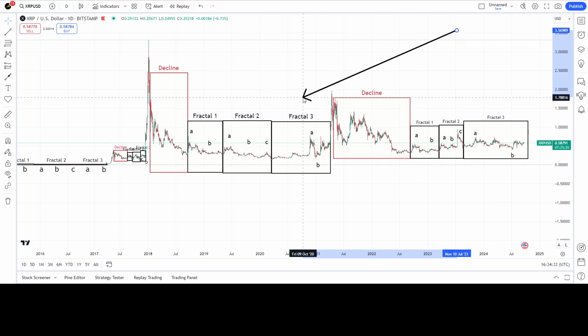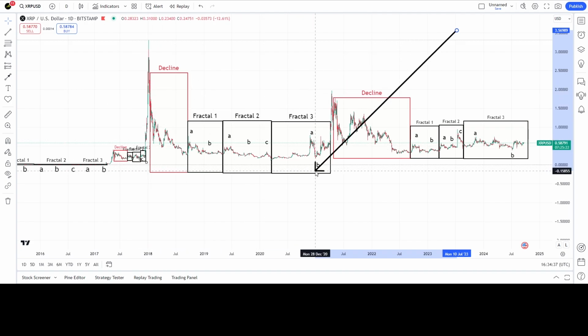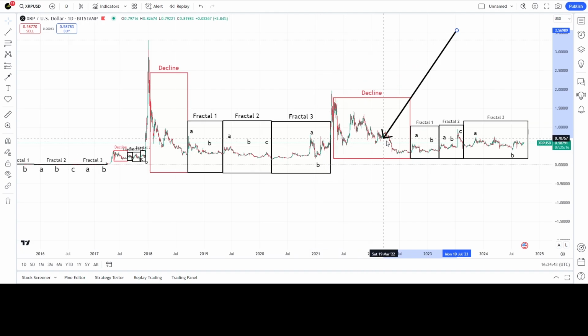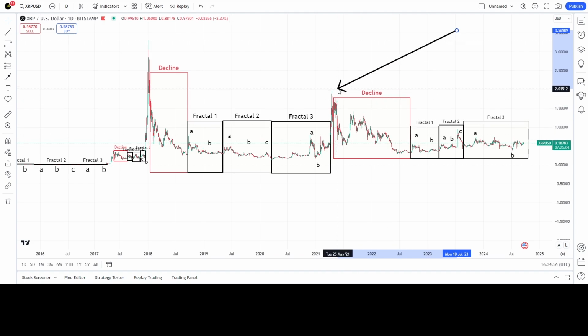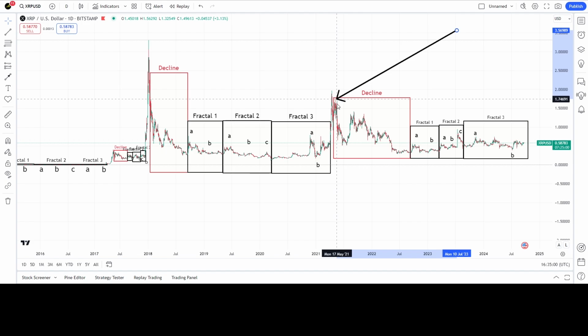This sequence of events, the bull run followed by a decline, followed by a sideways range-bound time, always happens in this order. So over here, we see a bull run, a decline, and we're working through a sideways range-bound time. We're almost done this sideways range-bound time. Notice how this bull run did not go higher than this bull run. Structurally, this is a bull run.